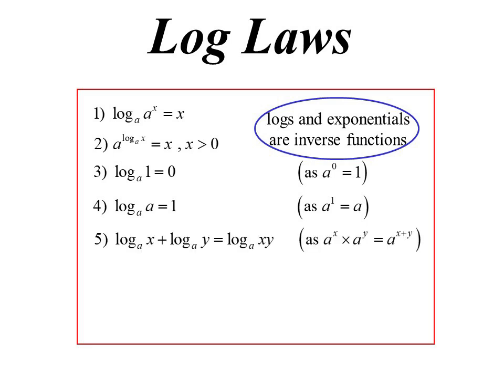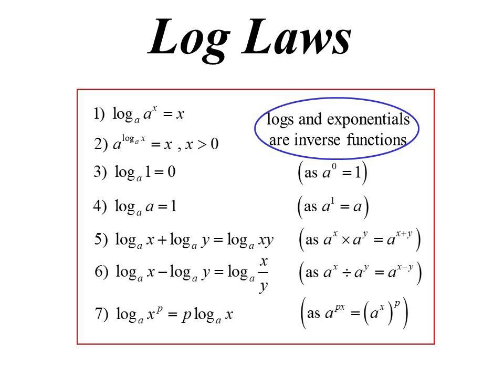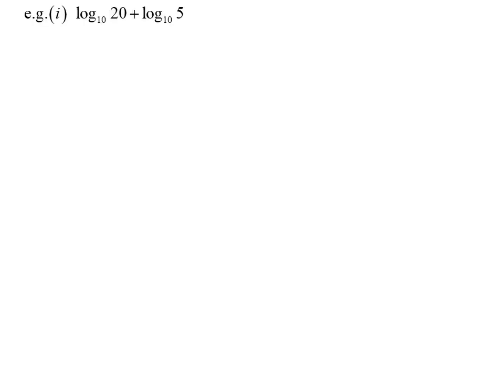Then this log law, this is the reason why when we add logs, we multiply together, because these are actually the powers, if you like. And we have an index law that says when we multiply, we add the powers. Similar for division, that comes from that one. And then this one here, which allows us to bring the power in front of the log, well, that comes from this idea, that a to the power of x to the power of p, you would multiply the p and the x together.